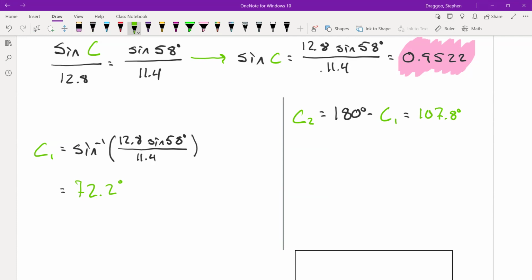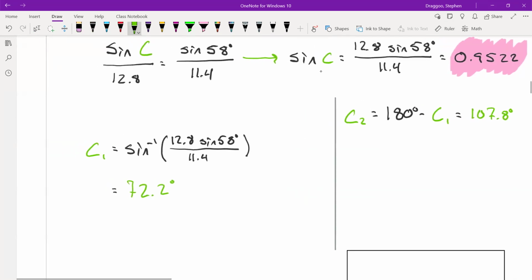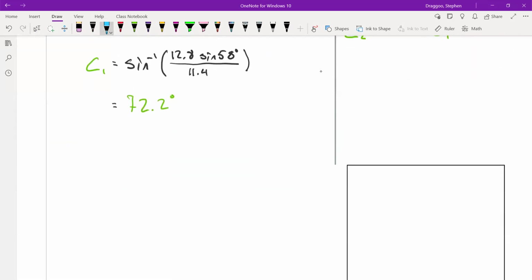So I still need to learn everything about B. Let's just focus on triangle 1 to start us off. So B1, big angle B1. I know that all three angles have to add up to 180, so I'll just do that real quick. 180 minus 58 degrees. That's given, so that's never going to change. Subtract from that as well the 72.2, and I've got 49.8 degrees.